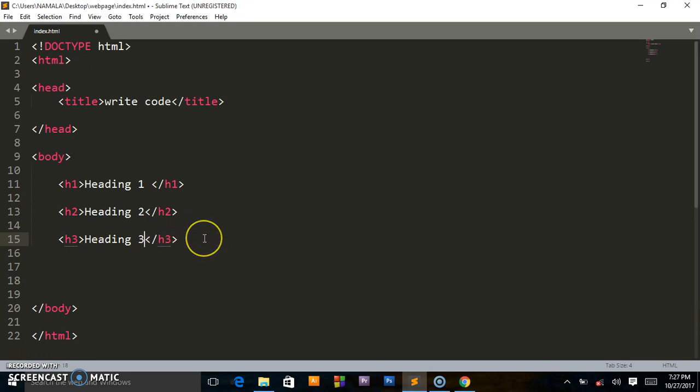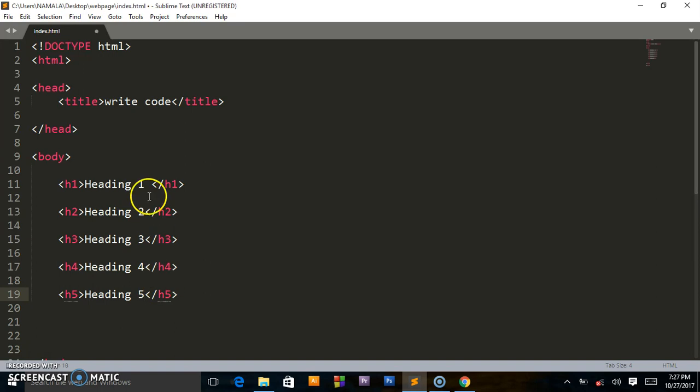3. I would like to take you guys step by step. I don't want to copy and paste stuff because it will make some guys confused on how to write these tags. I will write H4, and I will say heading 4. I say H5, and I will say heading 5. Up to H6, which will be the smallest heading on your web page.